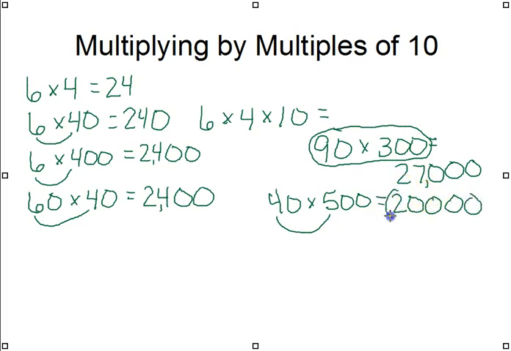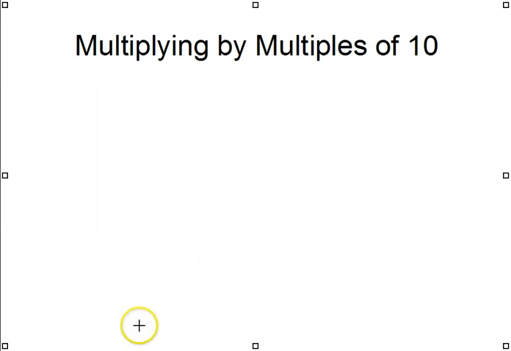This 0 here, this number right here, acts like this number right here. Okay, so 9 times 3 is 27. You wouldn't count this 7 along with these zeros. You wouldn't count this 0 along with these zeros, because this is 5 times 4. And then we put in our comma, which would be right there. So 40 times 500 is 20,000. Let me clear that out, and we'll do a couple more.